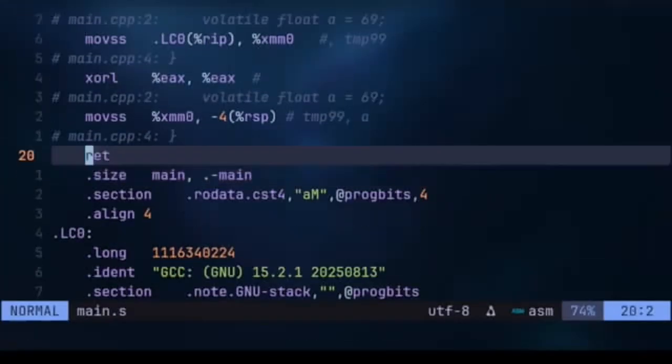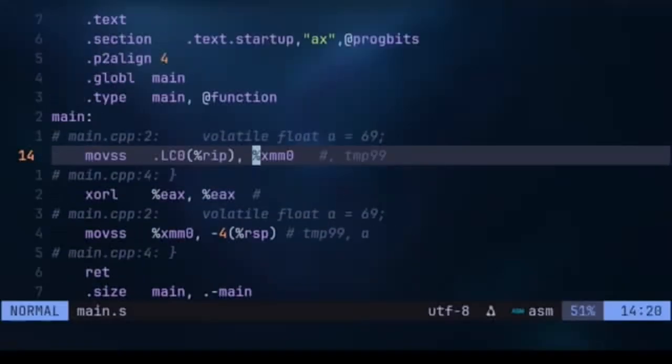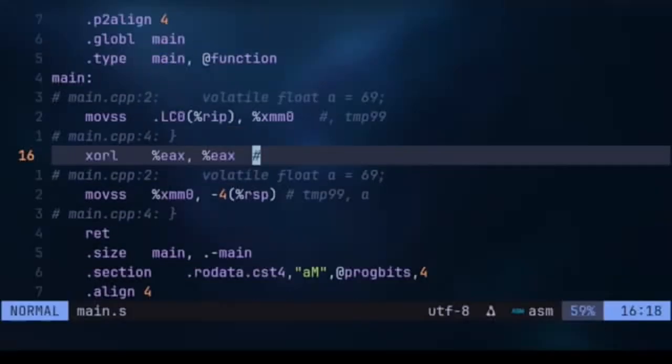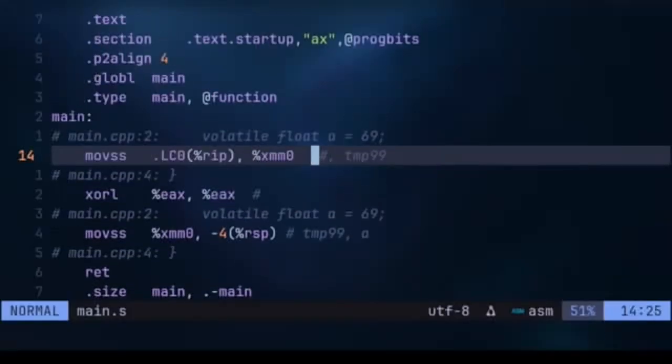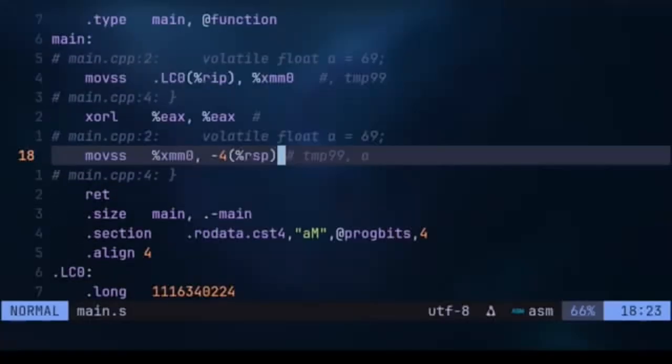Now we got an extra step here, which is loading the float into xmm0, and this is the register that stores the floating point numbers in a 64-bit system. So this would be different in a 32-bit system. Also RSP stores the stack pointer in a 64-bit system. If you have a 32-bit system, I think it's ESP, something like that.